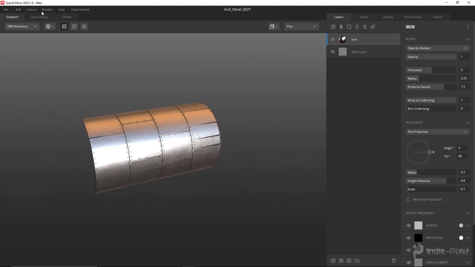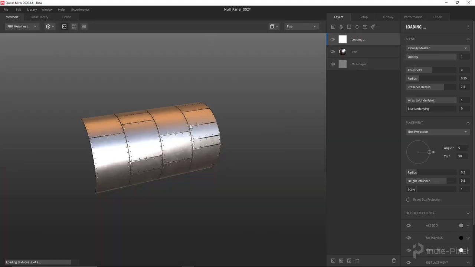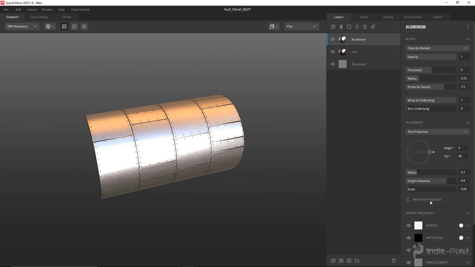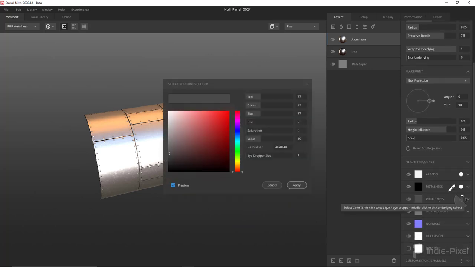Yeah. And then I went and put on an Illumin on top of this, just to blend them together. Again, I need to plop the scale down to like 0.1, because I like the different scratches there. So let's do 0.05. It's pretty good. And then you can go and mess around with all these values here to get the look that you really want.